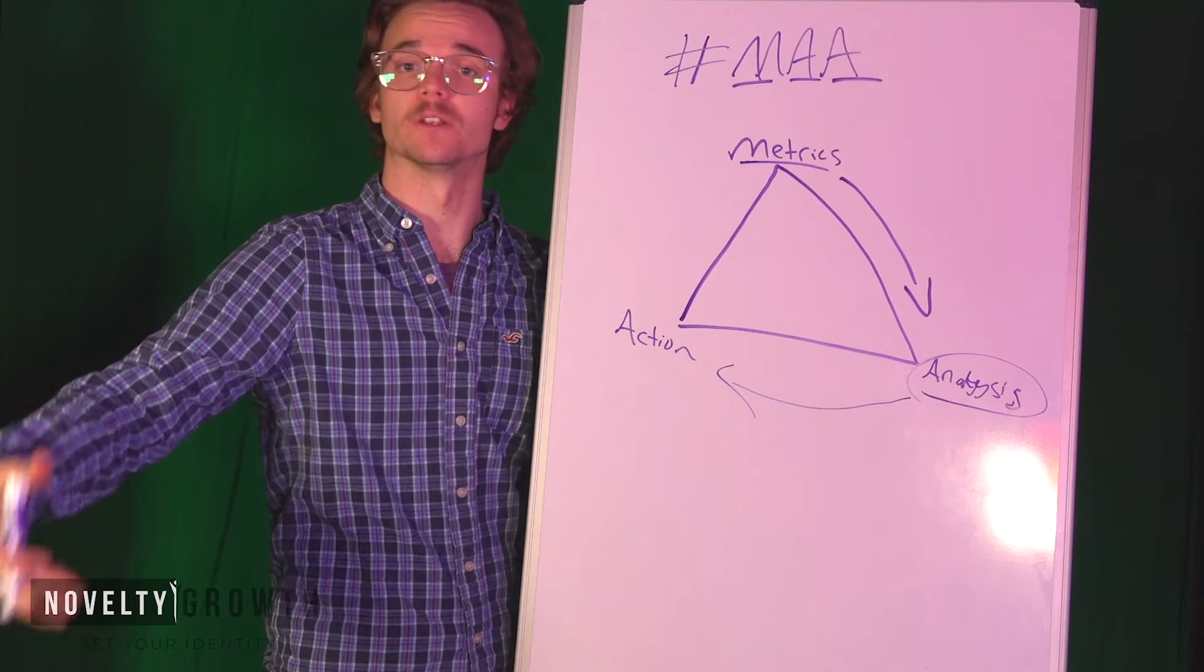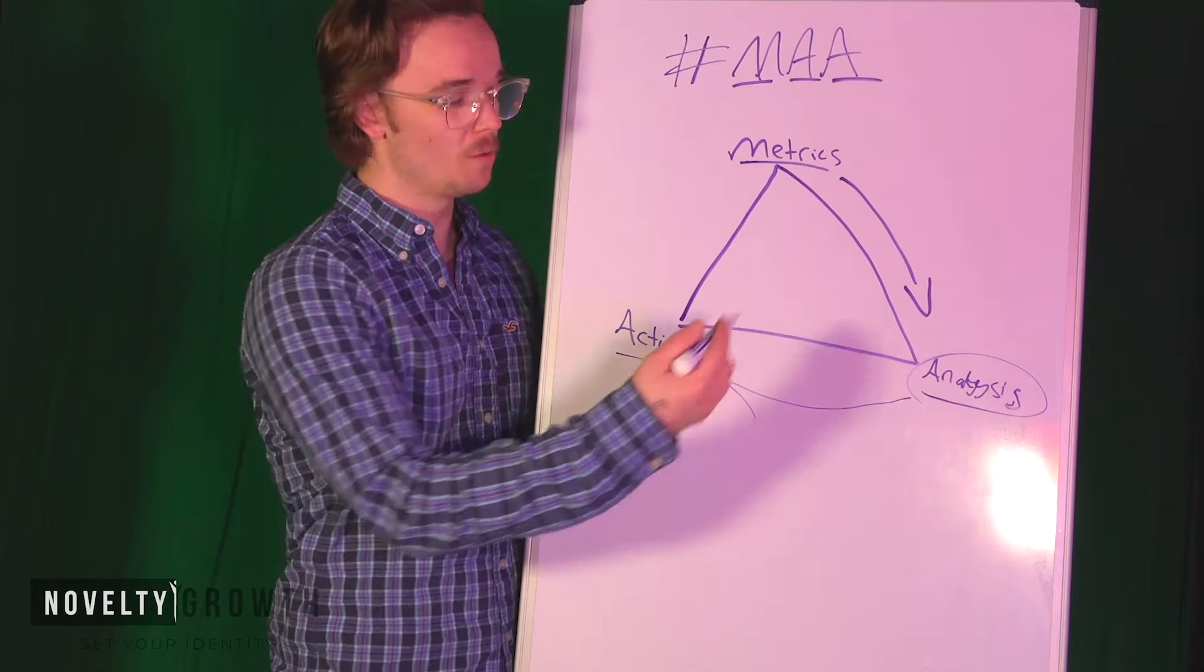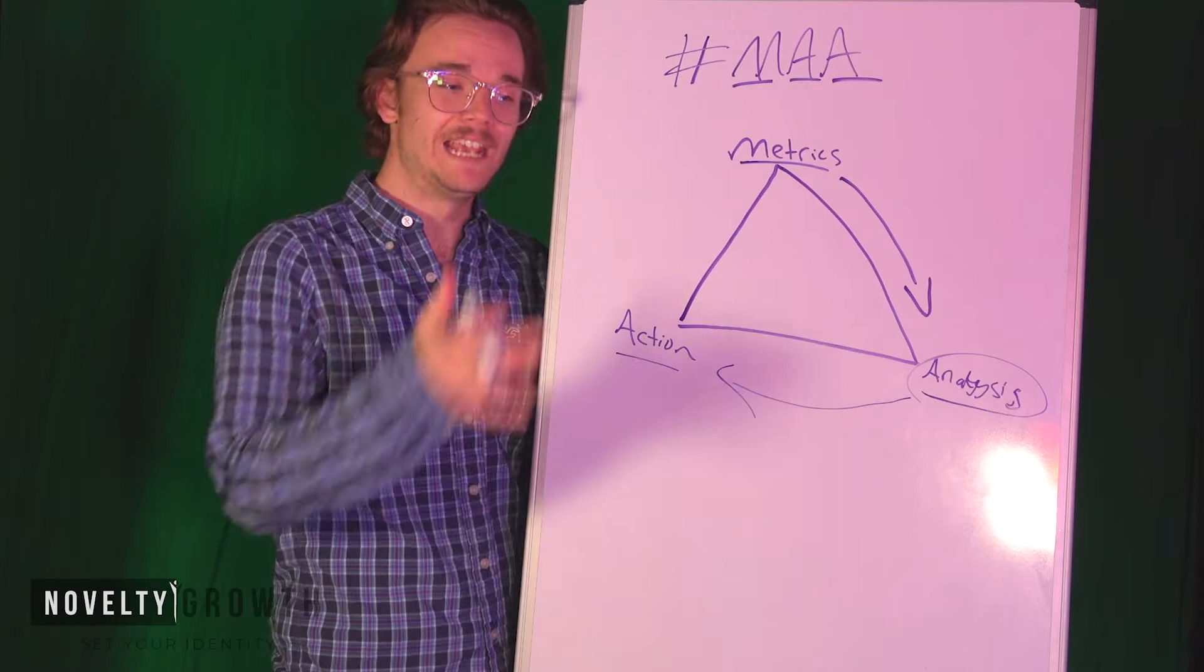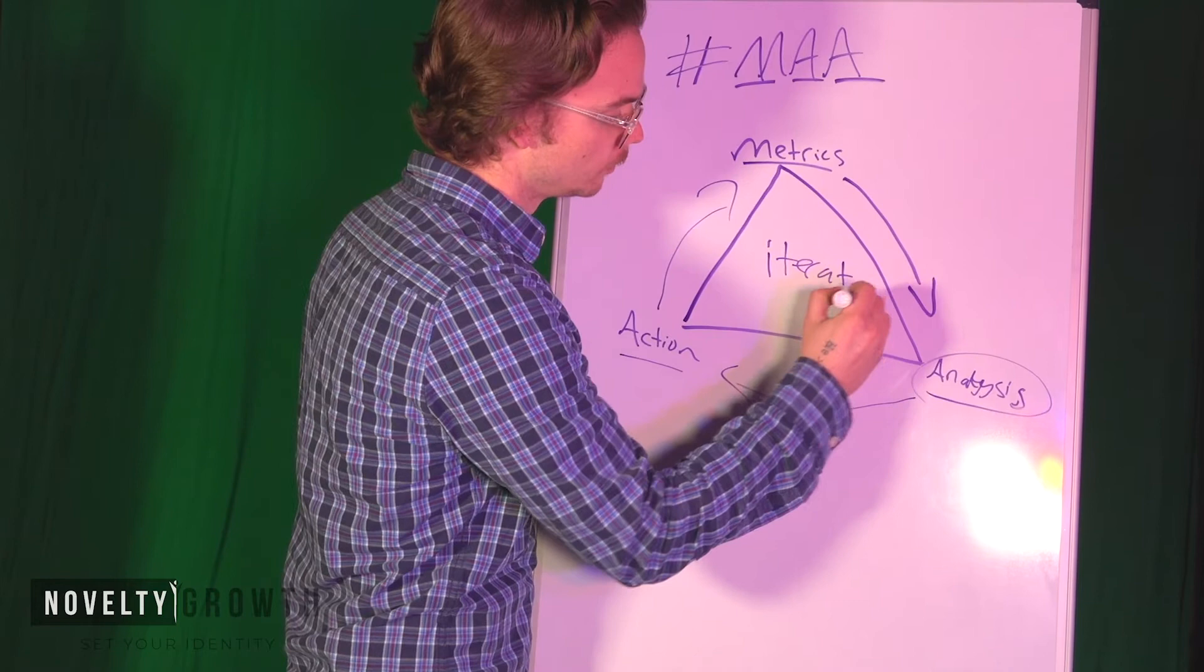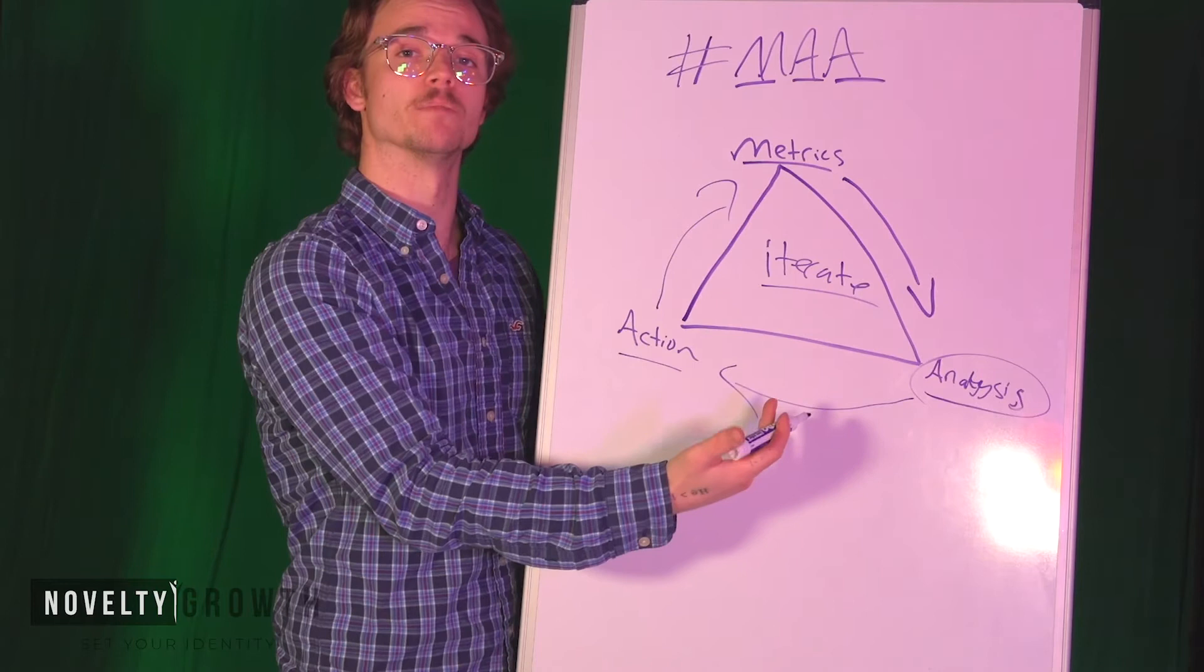So your action might be to go back and put that video in editing format, in premiere format, whatever editing software you might use and literally edit out that sneeze or maybe it's an 'and' or maybe it's a 'um' or maybe the client stutters. You go edit that out and then this is how you iterate. After you looked at the proper metrics, you took an analysis of what might be a way that you can improve this video and then you actually took actual action.